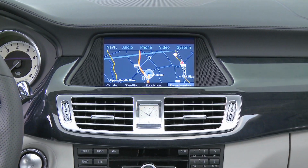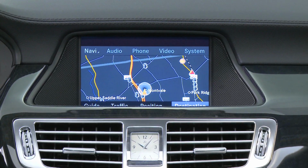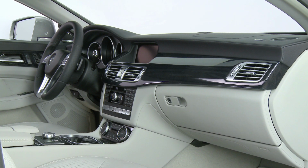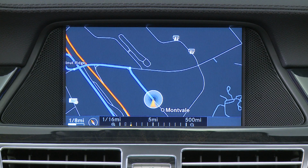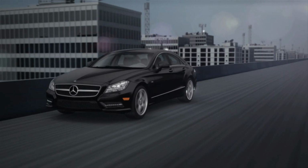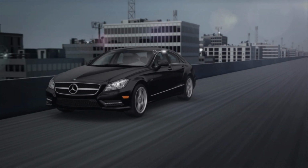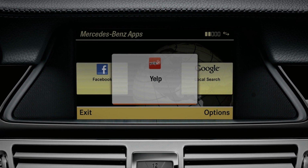You'll notice that the 7-inch screen in the dash is at the same level as the gauges, so your eyes don't have to adjust. And on the console, right where your hand falls, is our central controller, which gives you really easy control of the audio and navigation. A 610-watt Harman Kardon surround sound system and state-of-the-art navigation with 3D maps and live traffic and weather are all standard. And with our new Embrace 2 system, you can use internet-based apps like Yelp and Facebook as easy ways to enter destinations. There's also standard Bluetooth and a very advanced voice control system that learns how you speak, so you can do a lot of things hands-free.